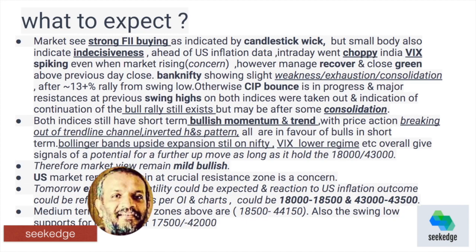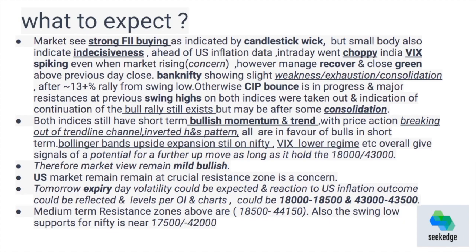And always protect your capital and do the position sizing properly, reducing it when VIX is spiking more than 20. And it's expiry day, so how you have to play the expiry is either zero to hero trades on the option buying side or selling on both sides with hedged positions. Always have positions hedged so that you know what exactly you'll be losing in the worst scenario, and your capital will be protected. You can still be in the game for another day, even if everything goes against you tomorrow. So protect the capital. That's really risk management, the only thing that's in our hands. Markets can surprise you anytime.